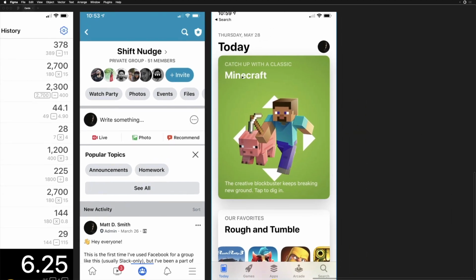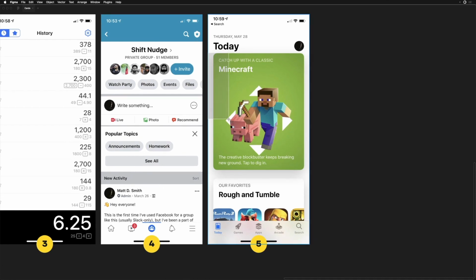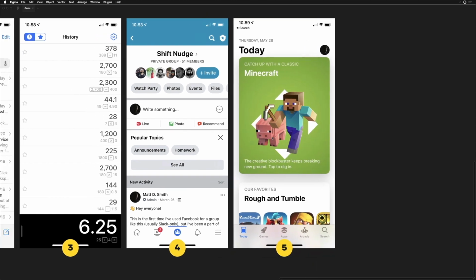You can see on the Apple iOS App Store, they've got a very, very big margin here on both sides, lots of padding, and then these huge cards that lend themselves to exploration. Think about the Facebook example. If they were not going full width and they brought it in like 16, 20, 24 pixels and used true cards with padding, then that would extend the vertical height of all of their content. And it's already a lot of stuff to scroll through. So they're trying to maximize that screen real estate.